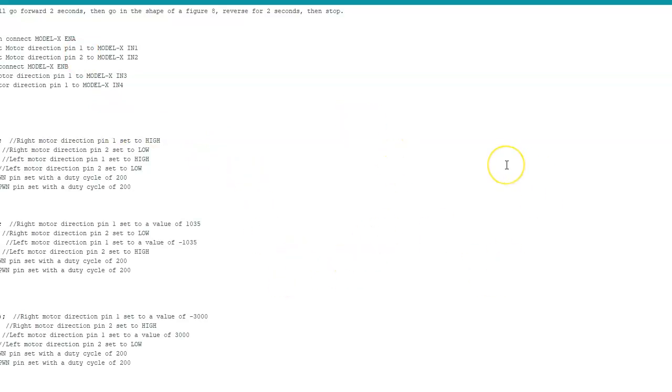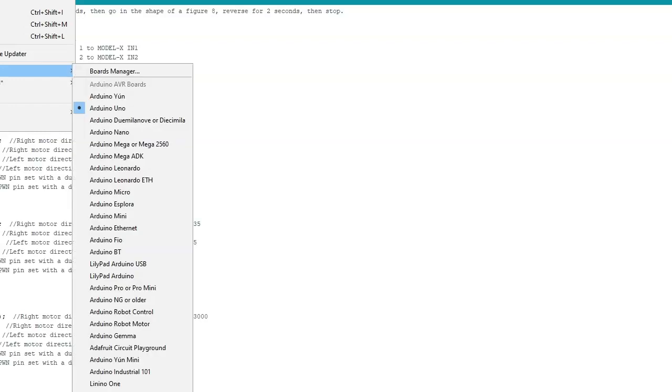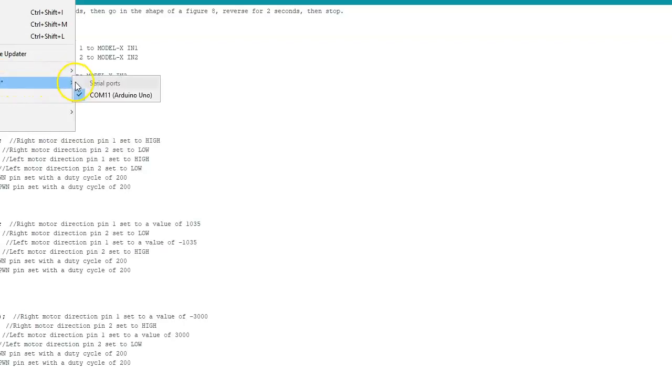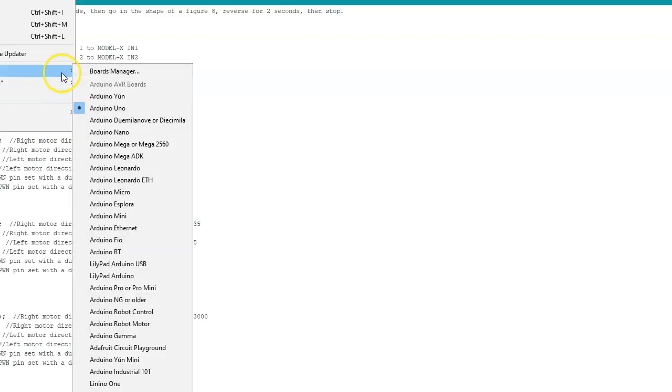Right now I have my Arduino, an Uno, plugged into the USB of my computer. If I look down here, it says Arduino Uno. But if it didn't say that, I would go to Board and pick the proper board that I am using. I would come down here and click Uno.